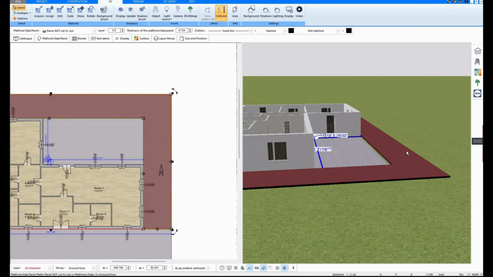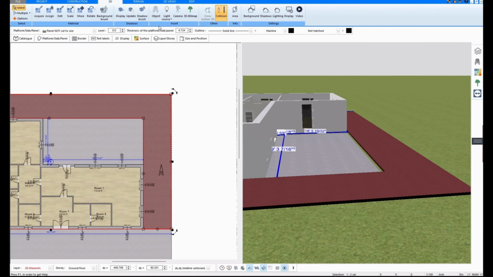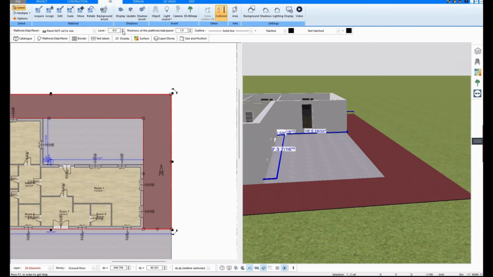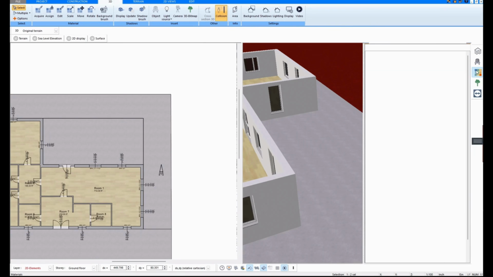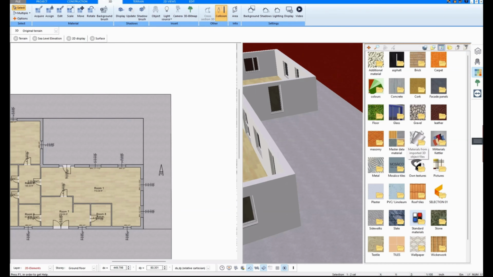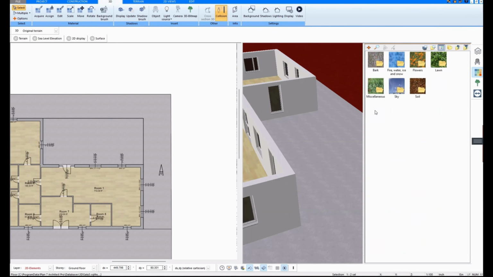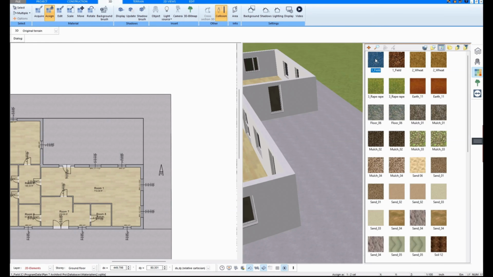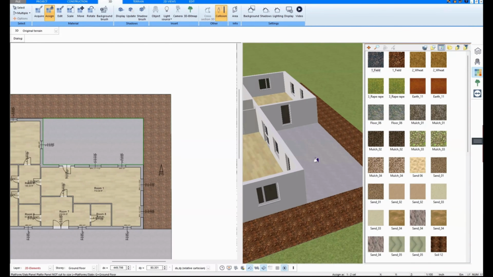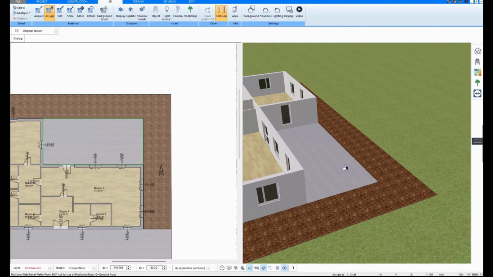So I click on this plate, make it thin again, lower it. And then I point in 3D mode over the texture catalog. Add a base texture to this plate, and I'll use different textures now.